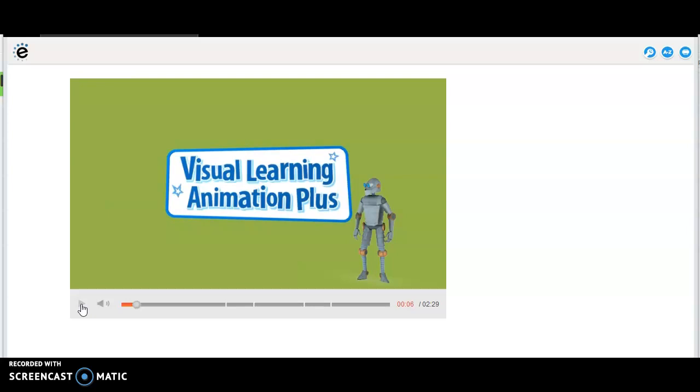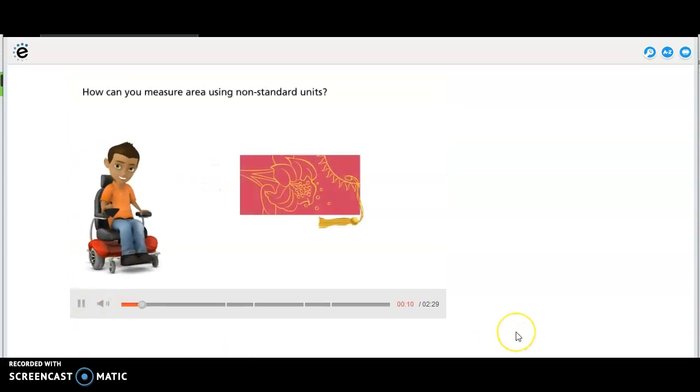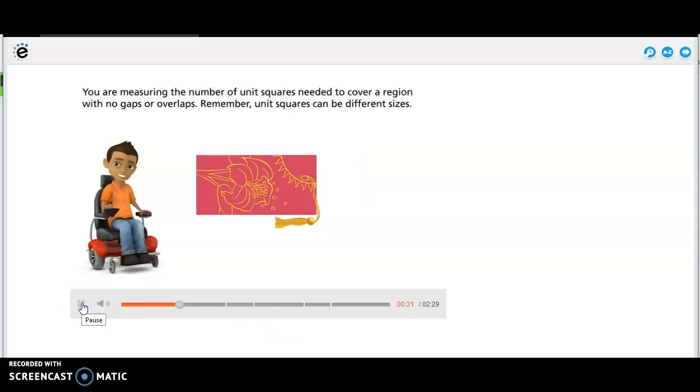Let's go ahead and begin, and you can follow along on page 308 in your book. In other words, you're measuring the inside of an object.